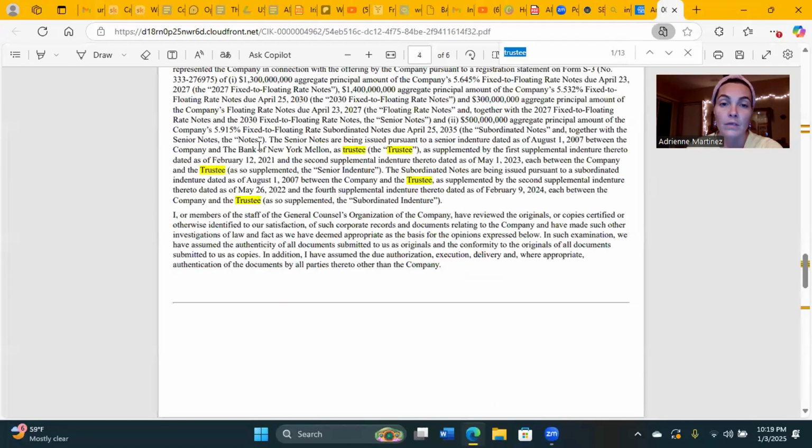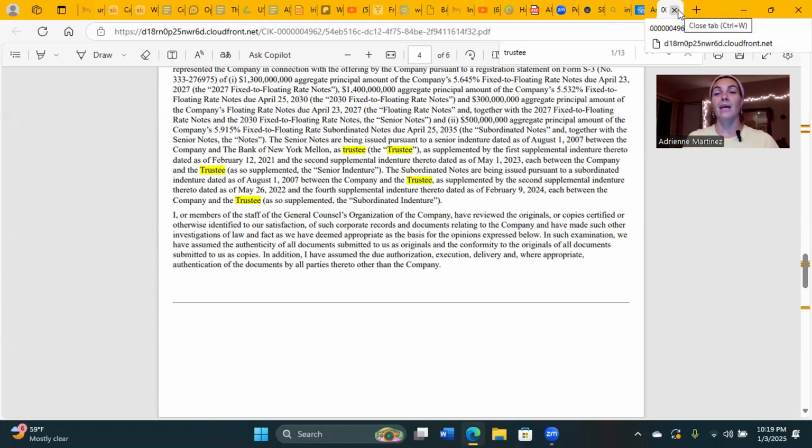We have the senior notes being issued pursuant to a senior indenture. That's another good word that we want to look for. Dated as of August 1st, 2007, between the company and the Bank of New York Mellon as trustee. So we're going to say that we found the indentured trustee for American Express.